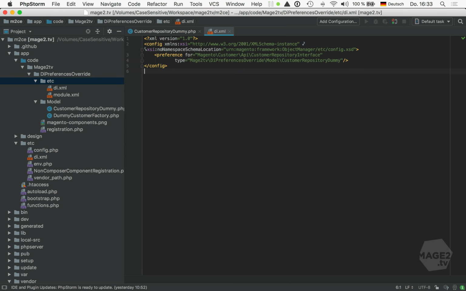Because our intent is to override the default preferences which are set in the Magento customer module, we also have to add the Magento customer module to our module's sequence node in the etc module XML file.